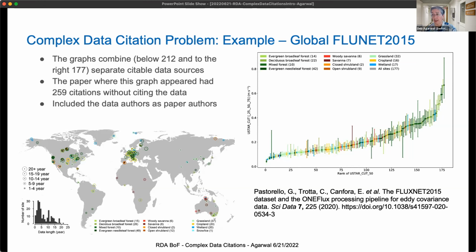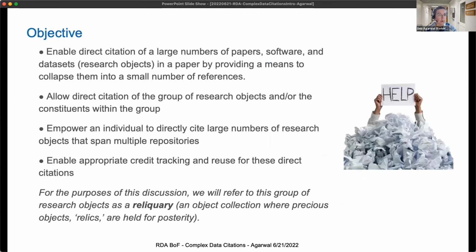Now, in this particular case, in order to deal with some of this and to make this a citable entity for these sites, we had actually included all the authors of that data. And even there, they wouldn't allow us to have all the authors we needed. They cut us off at 500. So we had to limit every individual site to only a few authors. So it wasn't ideal, but that was the workaround that we ended up making in order to make that work.